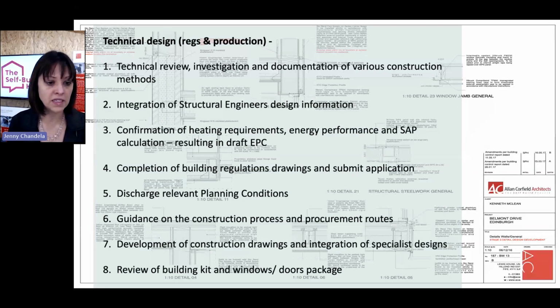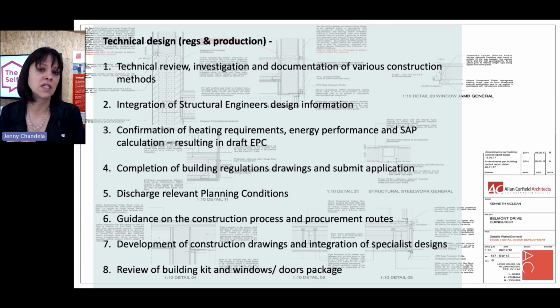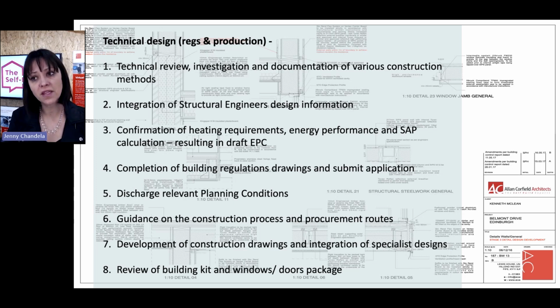So understanding the performance and bringing it all the way through a really detailed set of building regulation drawings, specification, submitting that to the building control officer for review, discharging any planning conditions, and getting you geared up to move on to site. Within this, because we work so much with modern construction methods, there's a large set of production drawings from the manufacturer that's associated with that build. So we review those drawings on your behalf to make sure they are fully coordinated with the different systems that are going to be going into your project.